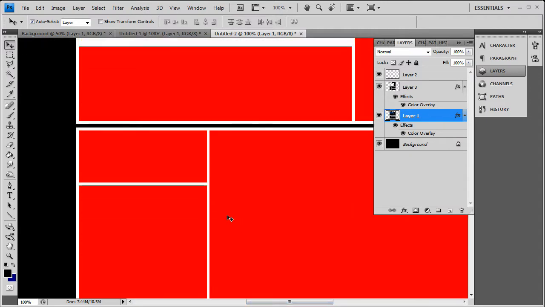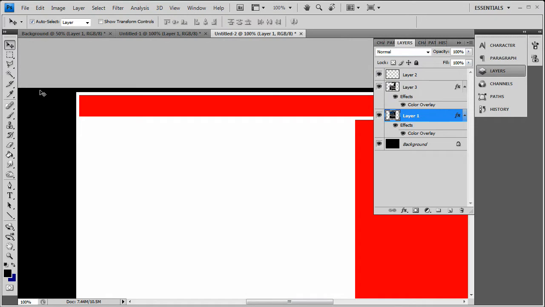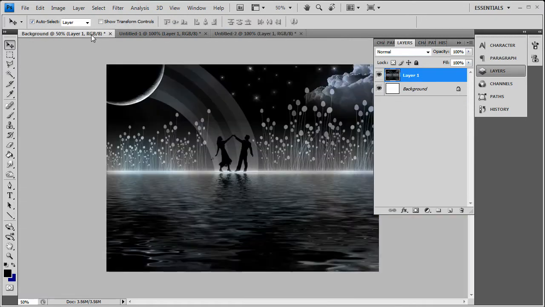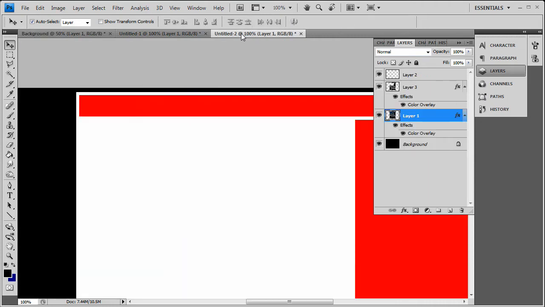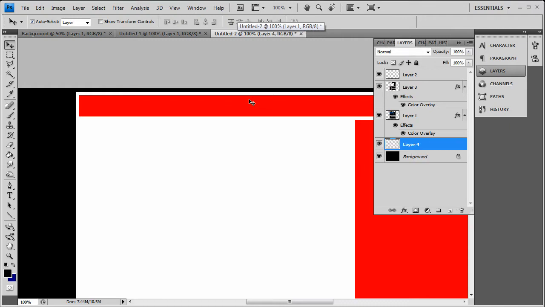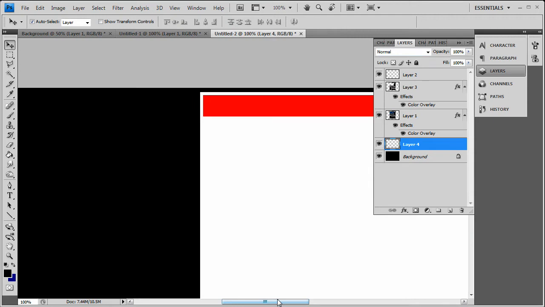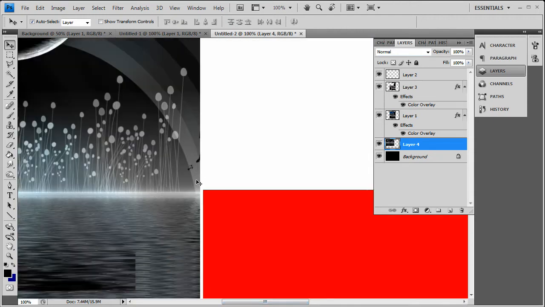So now we want to make the background. This is a pretty basic concept here too. You want to make your background, or you can grab a background from a wallpaper website or whatever you want. So I'm going to go with this background. And you want to go above your background layer, which is the black layer. Make a new layer, or you can just press Control V right there. But now I'm going to press Control V, paste my background in.